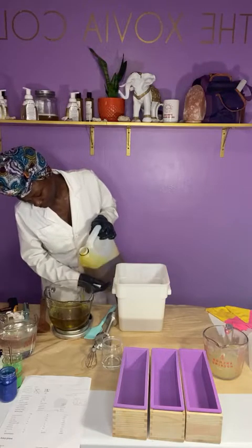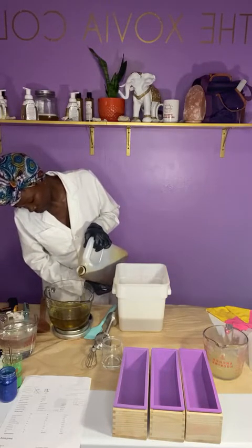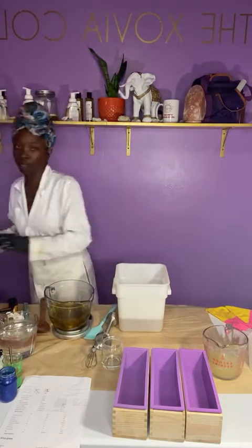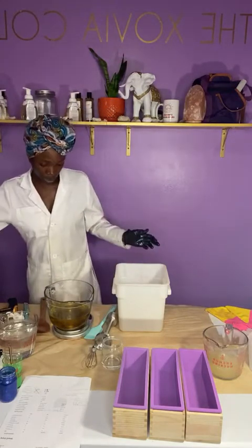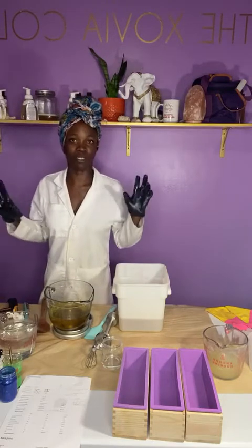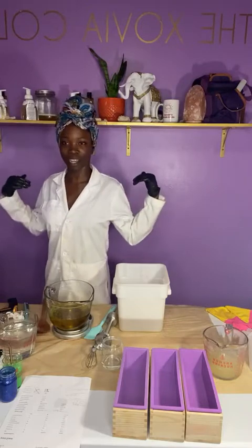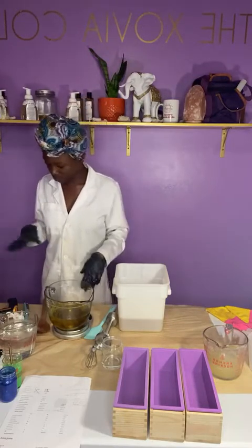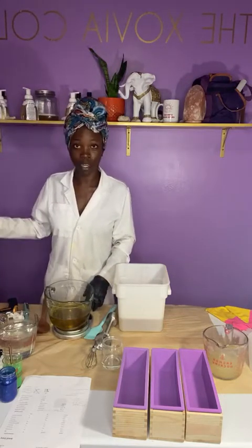They offer fast shipping, and their stuff is coming from all over the world, but most of it is coming from Benin and Nigeria in Africa. They got some stuff coming from India, but they show you the process. You can see the women with the baby carriers, the baby on the back wrapped in cloth, whipping up the shea butter. Absolutely love it. So that's where we got our red raspberry oil from.